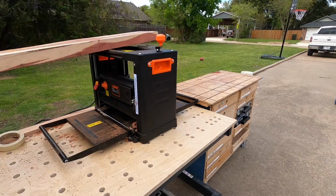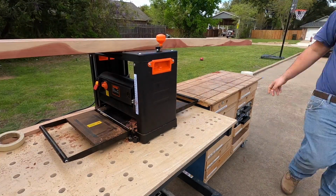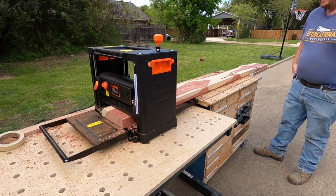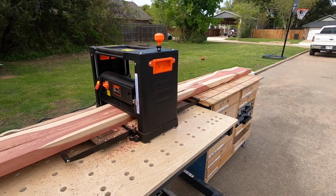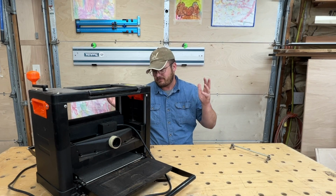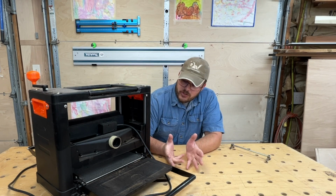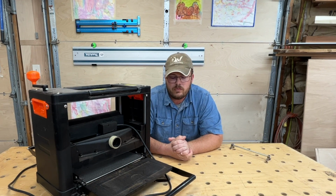Someone thought it through and was like, hey, it would be really nice to have rollers here. So a woodworker was involved with this. Some tools you get, a woodworker has never even been consulted on how to do it, or what this is about. So, a woodworker did have some input on this, so I do appreciate that.